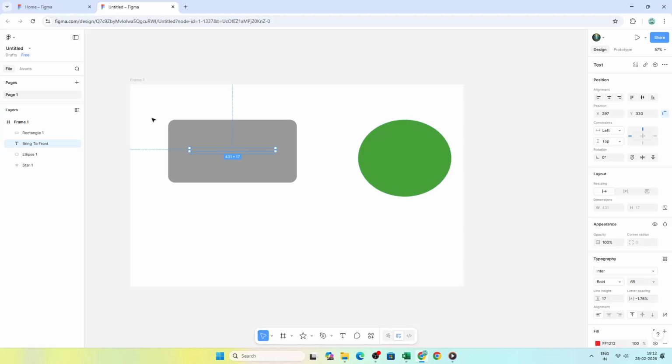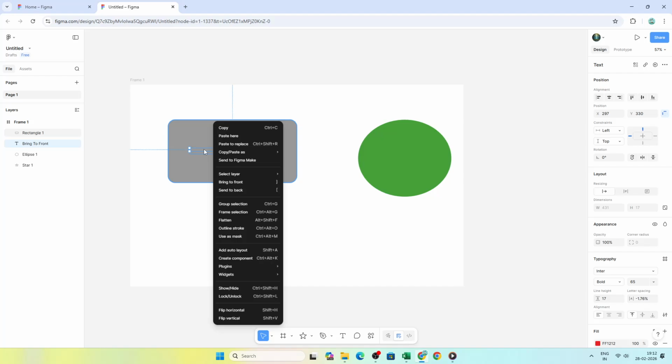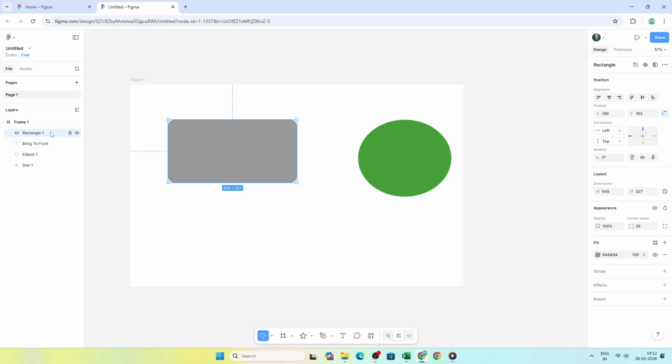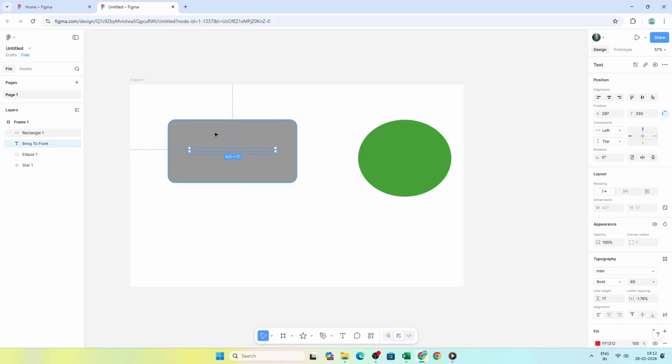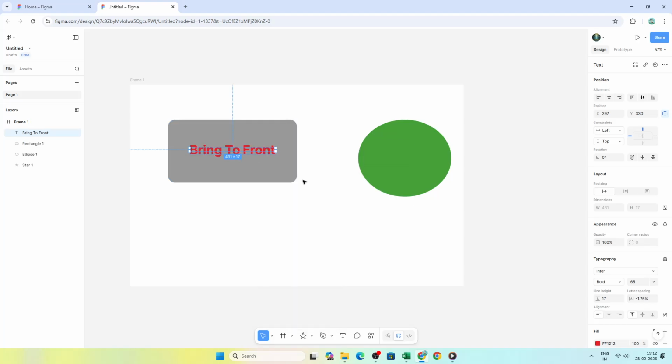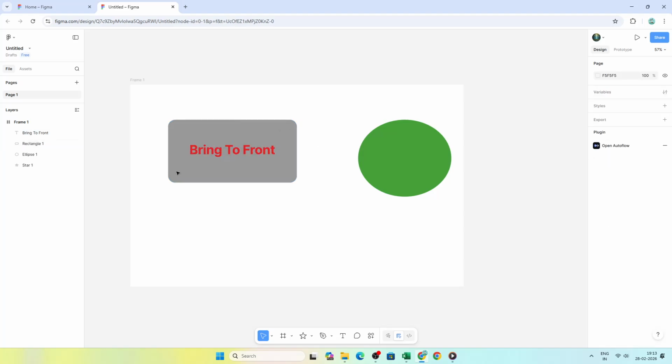First, the right-click context menu. Click to select the object you want to move. You can select it directly on the canvas or pick it from the layers panel if it's hard to click because it's hidden behind other elements. Once it's selected, right-click to open the menu and choose Bring to Front. That instantly places the object at the very top of its current group or frame.